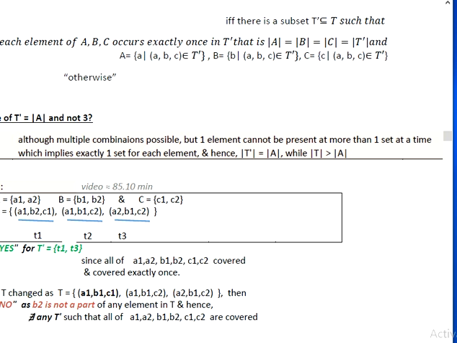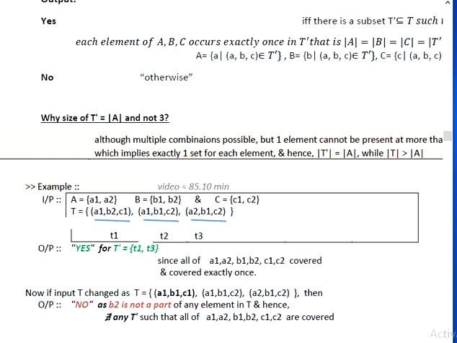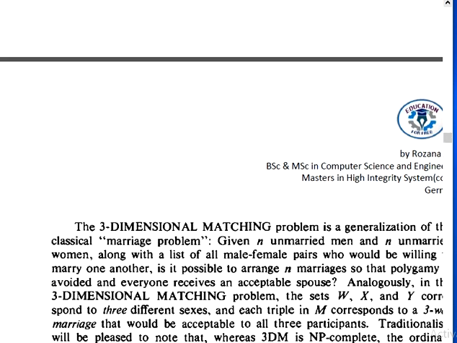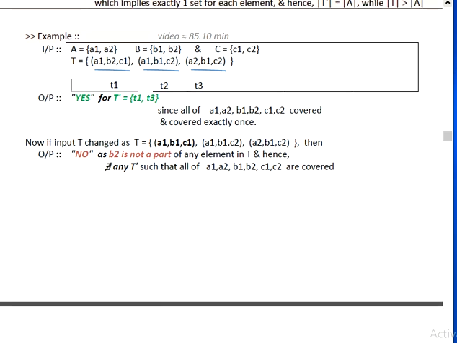Now let's see an example. Let's say I have set A containing {a1, a2}, set B containing {b1, b2}, and set C containing {c1, c2}. Now let's take T as a subset from the cross product of A×B×C. Let's say the elements of T will be: first one, t1 = (a1, b2, c1); second, (a1, b1, c2); and third, (a2, b1, c2).